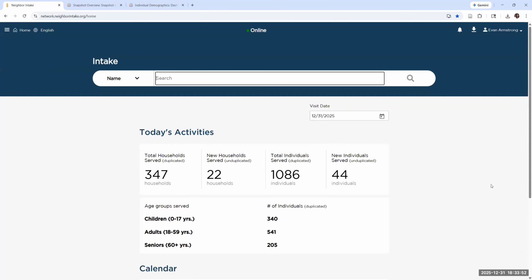So maybe there is a typo in that name and maybe we need to use something else. The search option gives you the option to use Alt ID, a number that the system generates for the household, address, date of birth, name, or phone number. Of these, I would recommend starting with the name and then maybe going to date of birth, or the phone number. Address can be useful, but people move a lot. Same thing with phone numbers. Phone numbers can change a lot. So I would go name first and then date of birth if you need to. If none of that is working out, you can try any number of these different things.